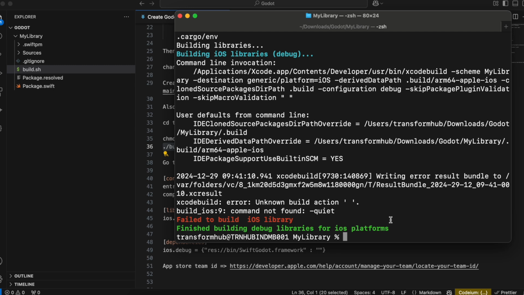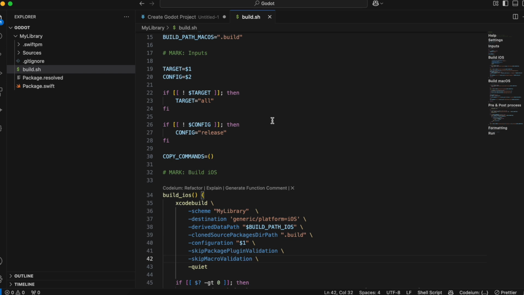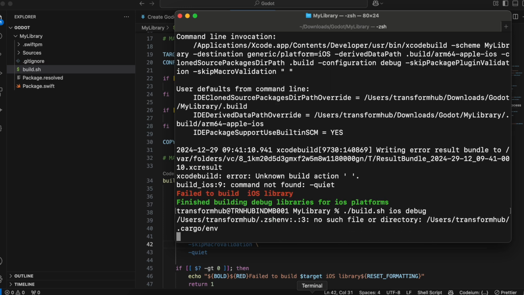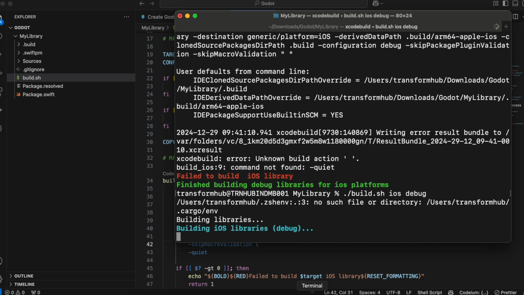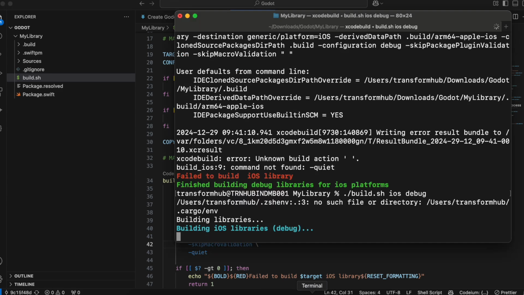Command not quite okay. Let me check if I did any mistake. Maybe I gave an extra space over here. I'll just remove that space. Let me try it one more time. Okay, I think now it will succeed. So yeah, just be careful, don't give an extra space over here after this. Like I said, I am not really good at this shell scripting and all that.